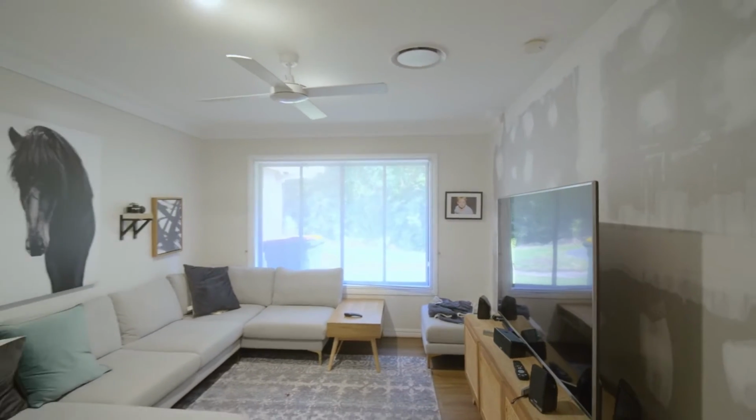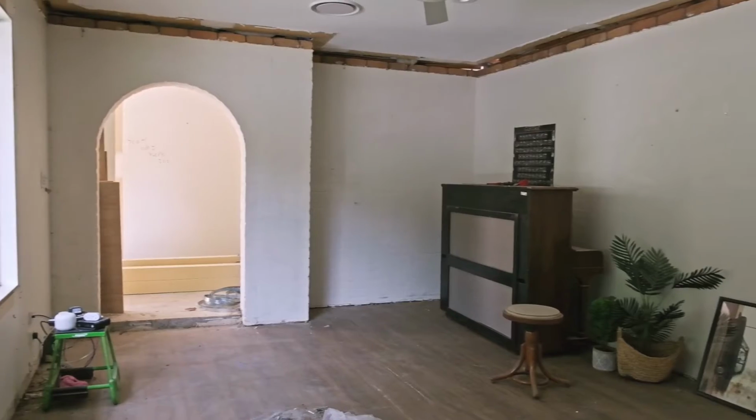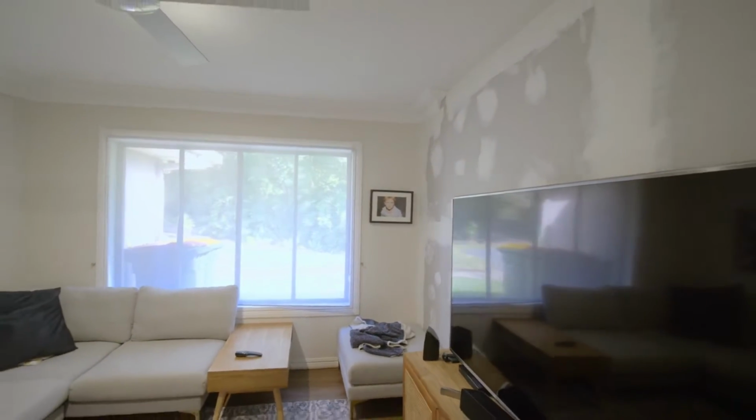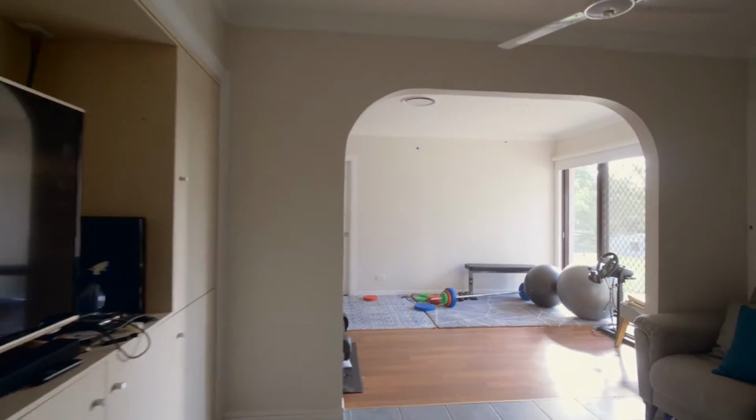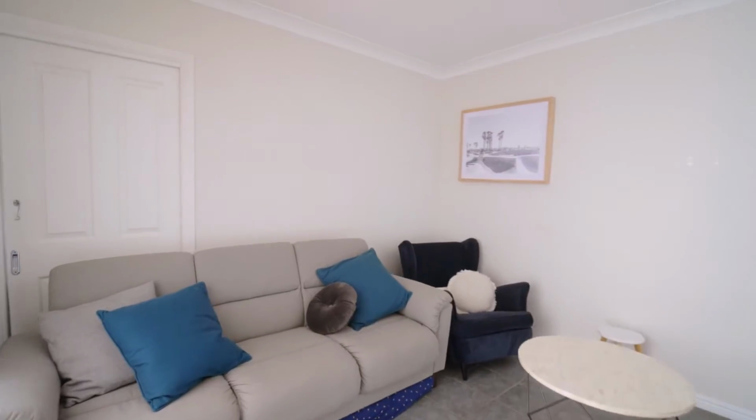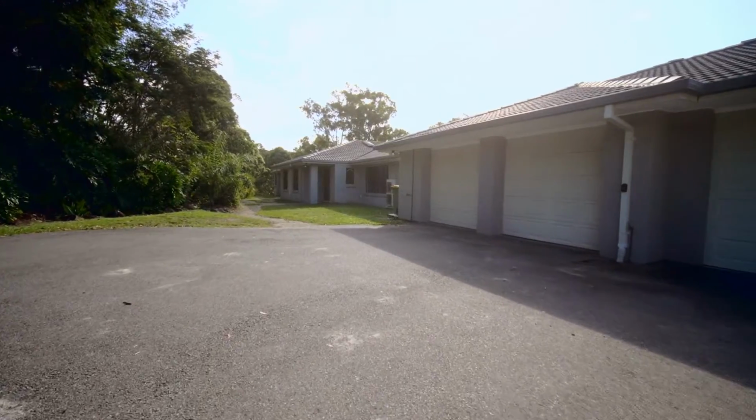In this renovation, we're making room for 2 rumpus rooms and a study. The biggest difference between the 2 rumpus rooms is one of them is a TV room off the kitchen. The other one is a dedicated space to the children, and it's in the children's wing of the house. The family will definitely benefit from having adult and kids spaces. I could do with that at home myself.